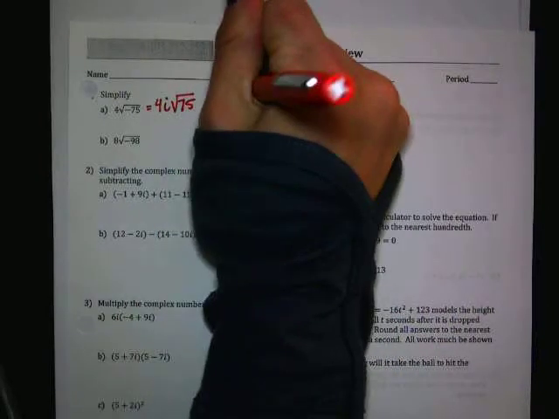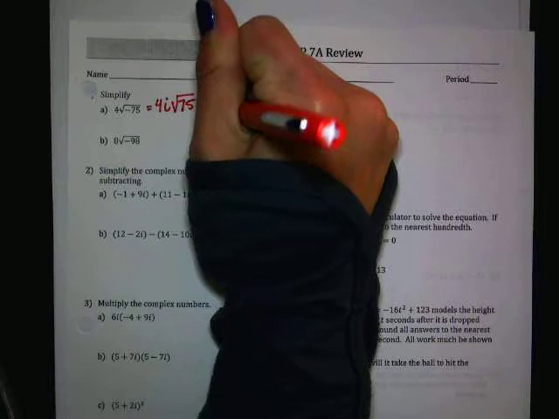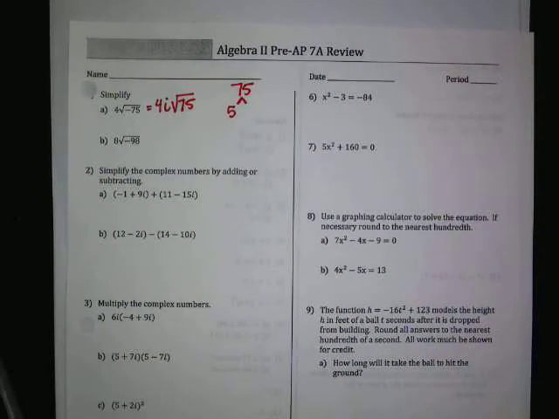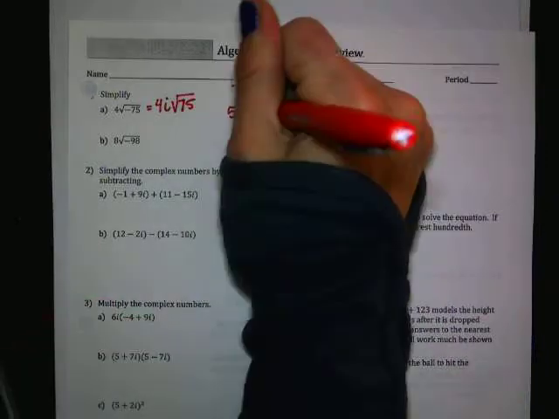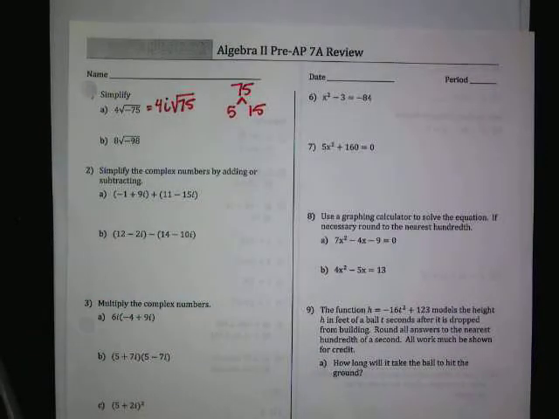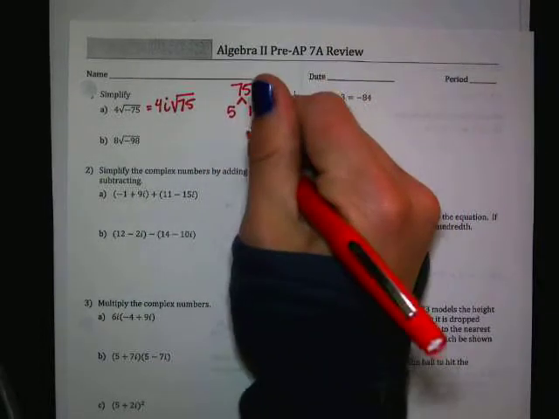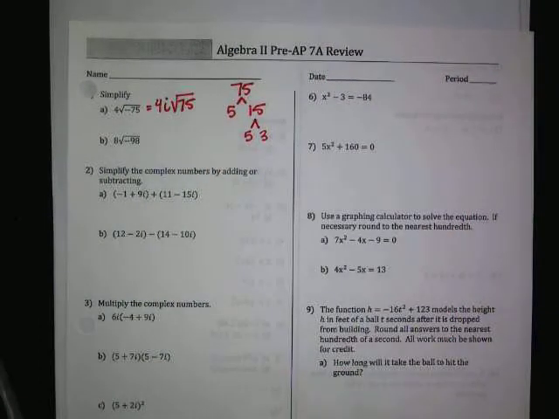75. Then you do a little tree, and it's 5. No, 2 and something. 14, I think. 5 and 15. Yep, 5 and 15. So we're going to take 75, we're going to break it down. 5 and 15. 15 breaks down to 3 and 5. 3 and 5. Pair of 5.